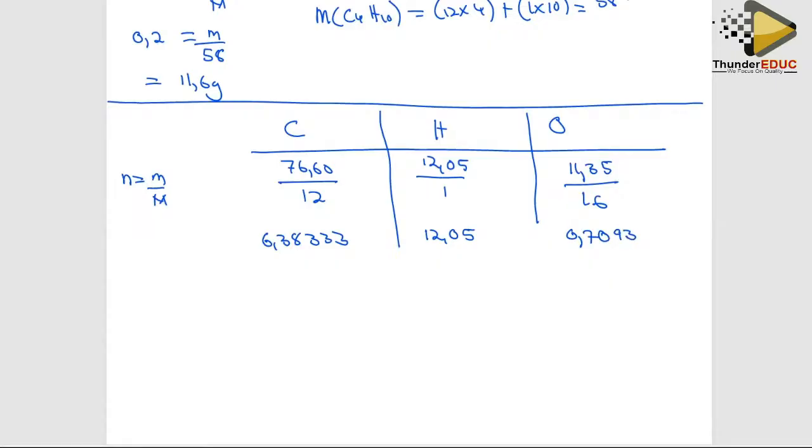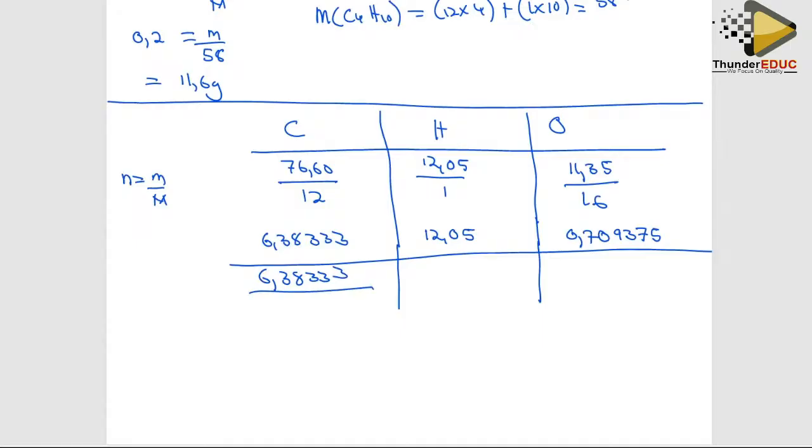9393, I can just say 75. Yes, that's how we actually get the numbers. Then after that, if we get here, we're actually going to divide by the smallest number of what? Of moles, right? So in terms of this, I'm going to retain this one, which is 6.3833, all over. So the smallest there is going to be 0.7.